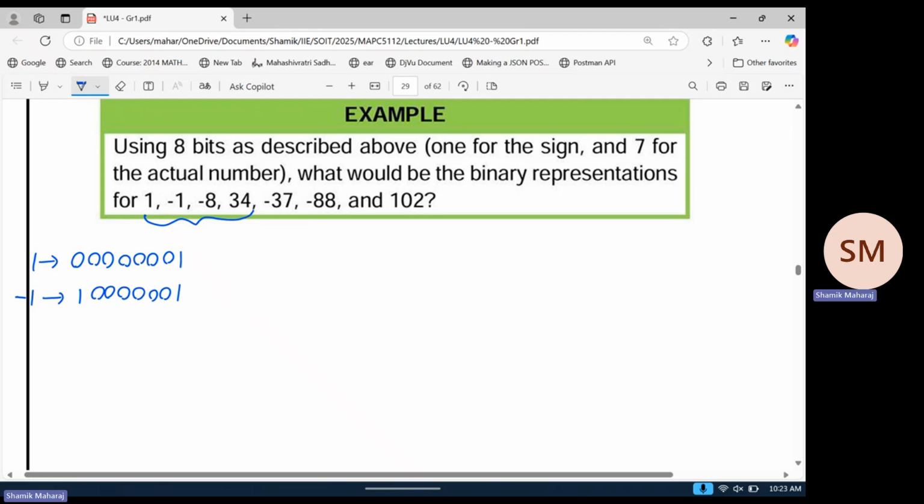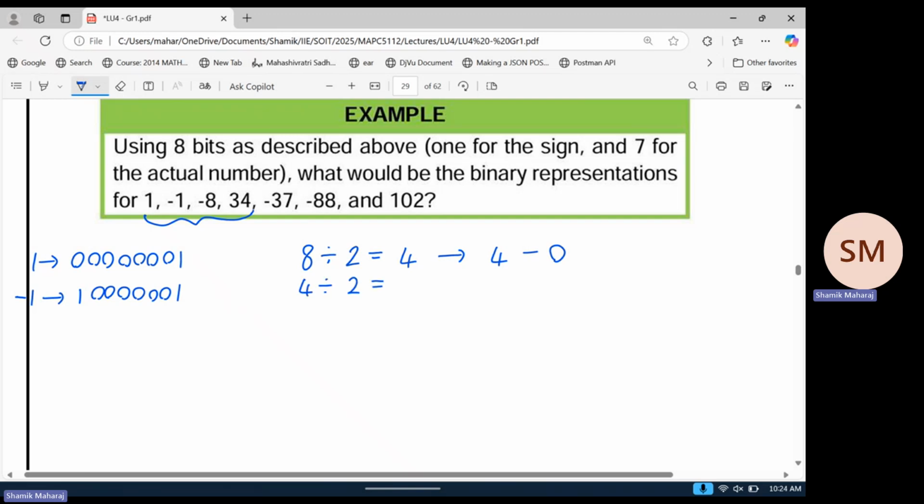All right, so -8, firstly, we need to convert 8 into a binary number. We forget about the negative for a moment. Just convert 8 into binary. So 8 into binary, we'll use this shorter method, which says 8 divided by 2 gives us 4. So that is 4 with a remainder of 0, right? You guys remember this method? Like the last time? Perfect. All right, so then I'll take 4, divide by 2.